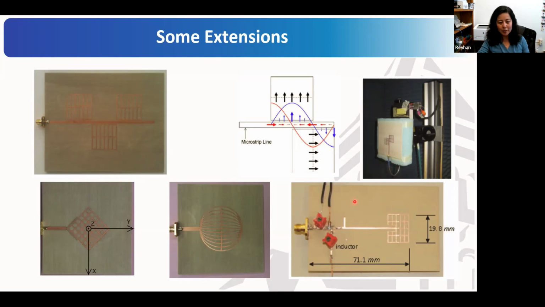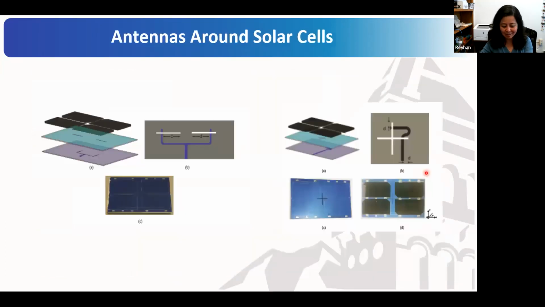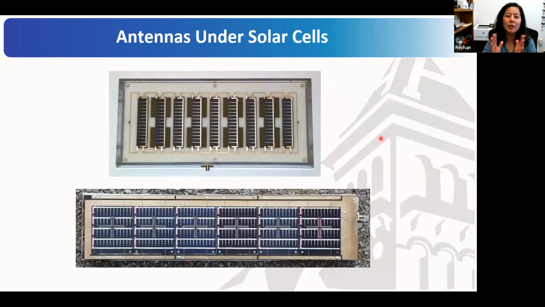and then it gives you better power added efficiency or better dynamic range. So there are several things that we can extend from here, and maybe some of you will continue to extend on that and then come back to teach us what you find. So I do look forward to that. All right, so we talked about how to integrate antennas on top of solar cells.